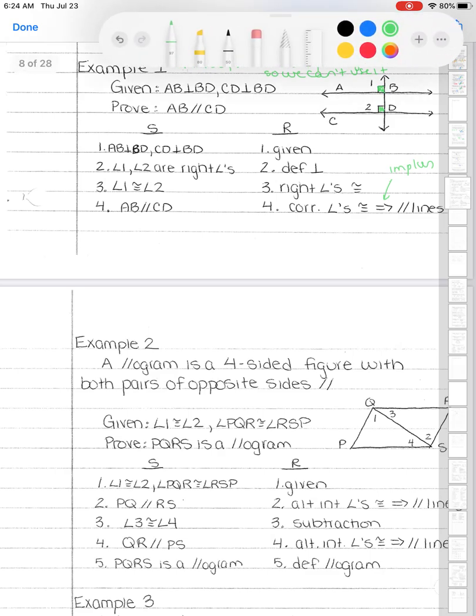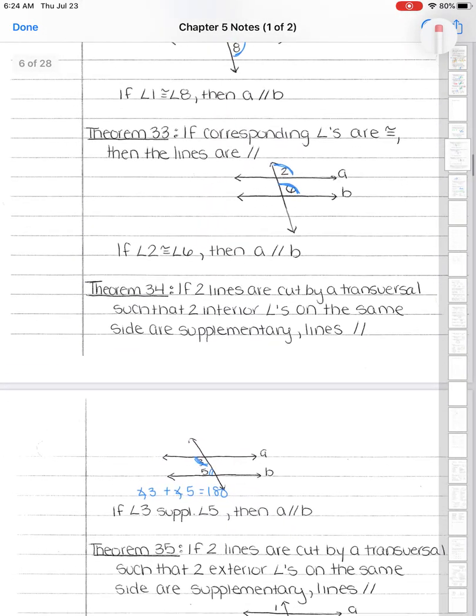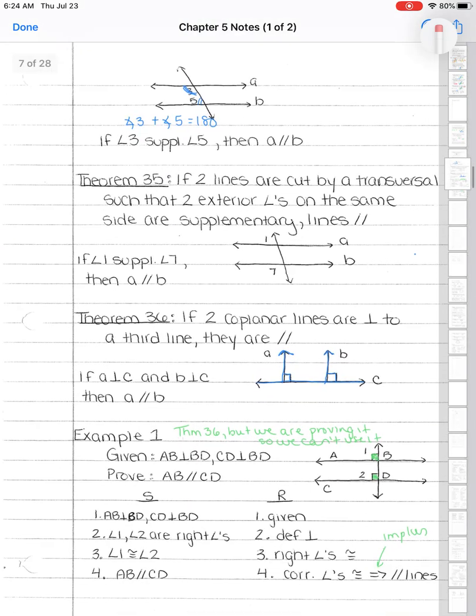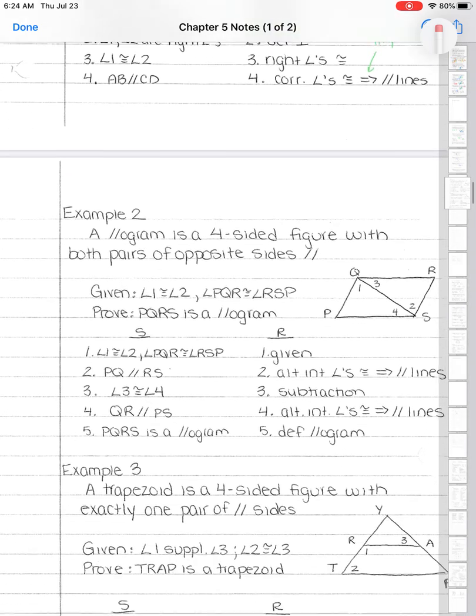And this is the shorthand way of writing out the theorem. So I wrote corresponding angles congruent. This symbol right here means implies that you have parallel lines. But if you want to write out the whole entire theorem, please do so. You don't need to shorthand it, but maybe eventually you'll get to that point, but you want to make sure you get that comfort level down first.